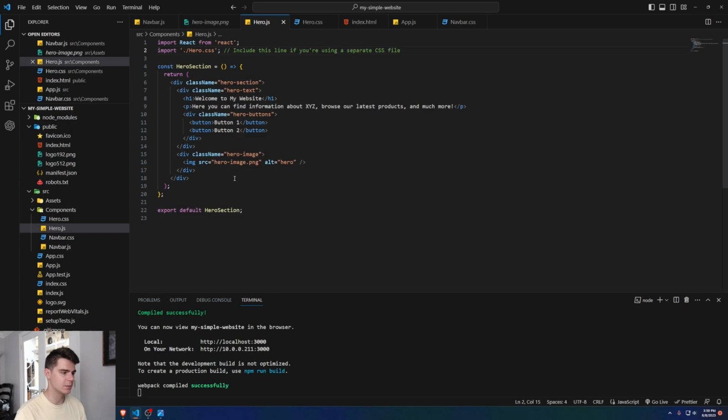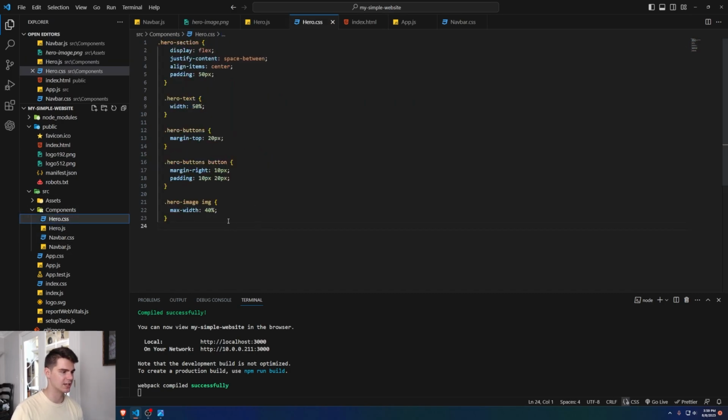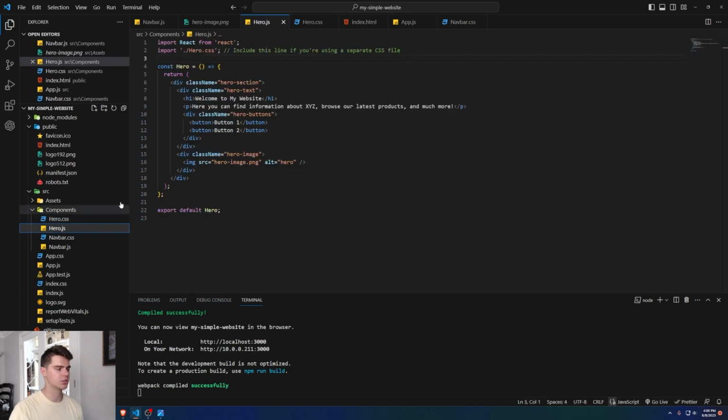Also, what I'm going to change about this is, instead of making this hero section, I'm just going to name it hero. And I'm going to do the same for this down here. So now our component is named hero. This line right here is exporting the entire component. So that contains all of this code, which returns this HTML information, which is our website, and also includes this style sheet, which is this information right here. So in this way, it kind of separates all the information so you can work on it a lot easier.